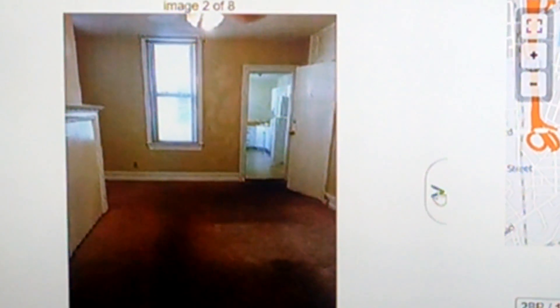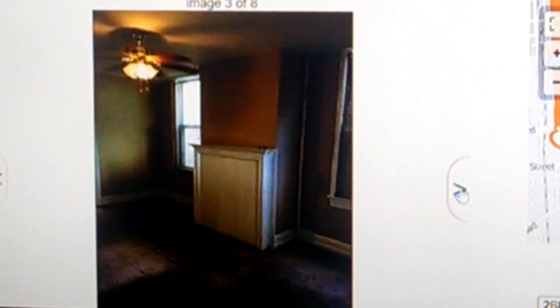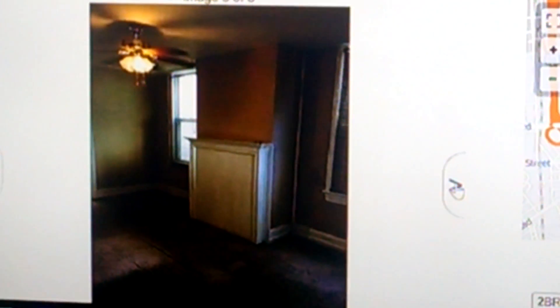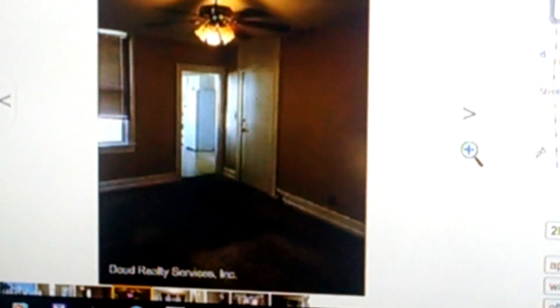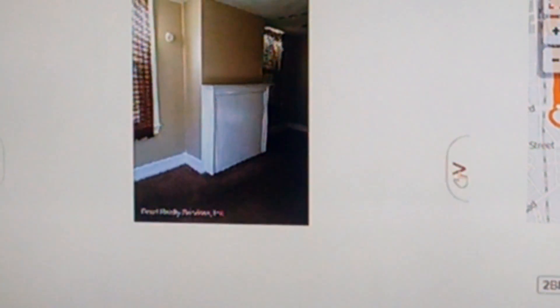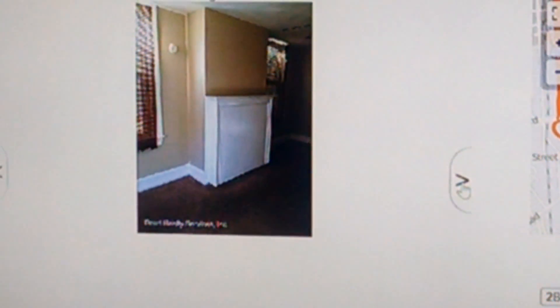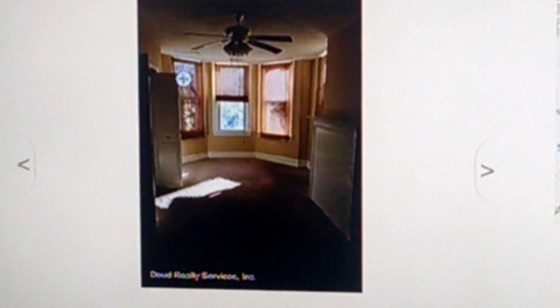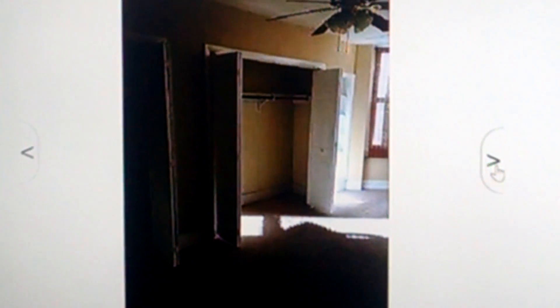That looks like it's going into the kitchen. Where's the fireplace — wait, did they close off the fireplace? Is there something trapped in the fireplace? That's the kitchen again — looks like the same picture we just saw. I like the rounded area, that's a plus. Again with the closed-in fireplace. Wait, that's a dumbwaiter. Maybe that's what it is. Or a hidden something. It looks like they're repeating some of these pictures. Closet. And that's the last picture on this one.